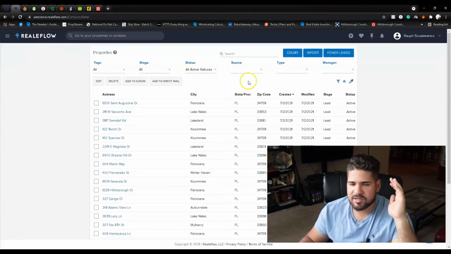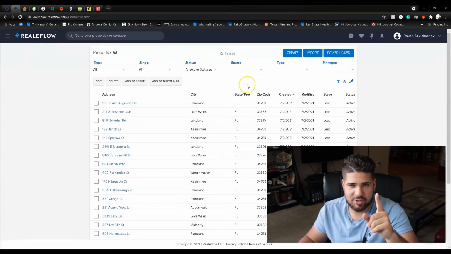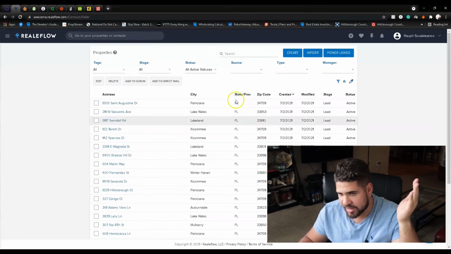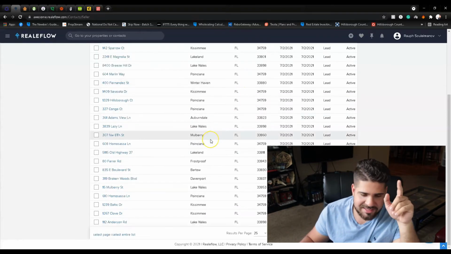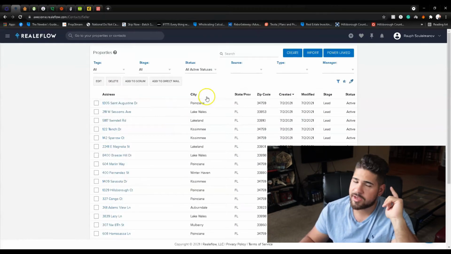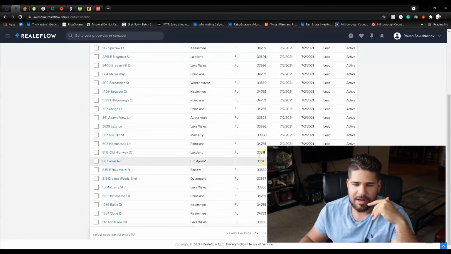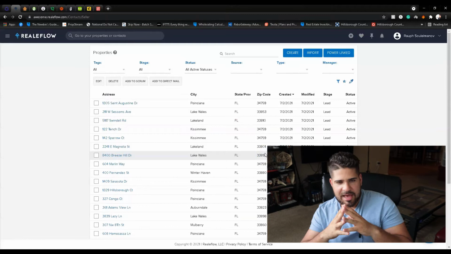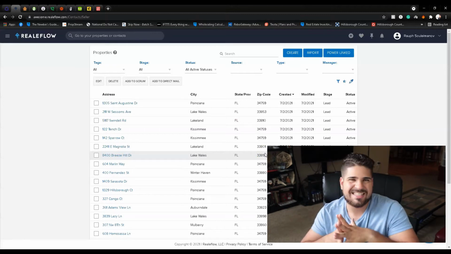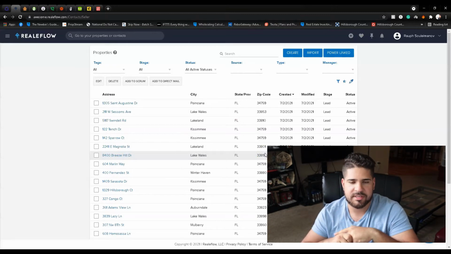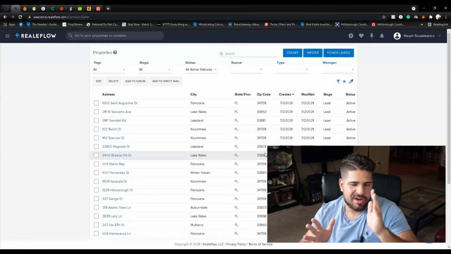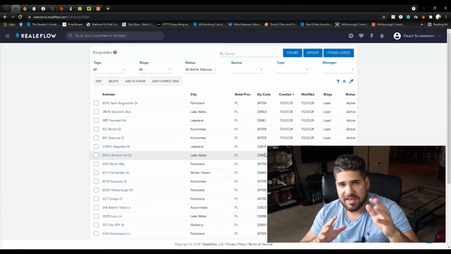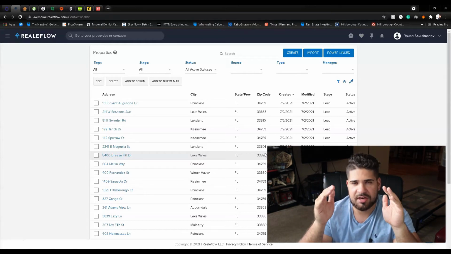Realeflow, okay, so we're going to talk about this. I think I pronounced their name in the intro incorrectly. But so this one I also tried for vacant land, and it has actually been pretty accurate. It's been pretty good. The problem with this is that it gave me a lot of properties, and I actually ran a texting campaign based on these properties. And I would say a solid 20 to 30% of the properties that they gave me are actually vacant lots that already have a house built on them.